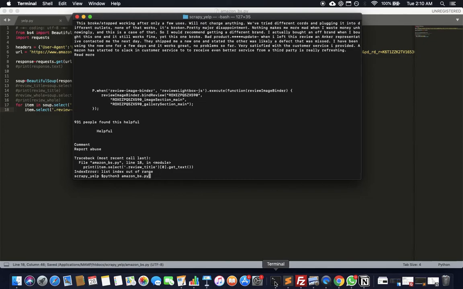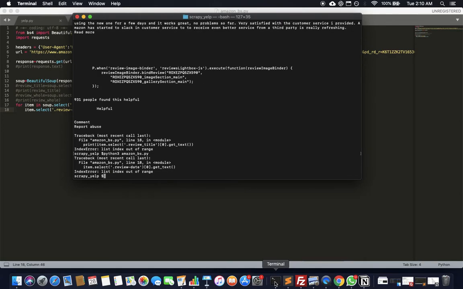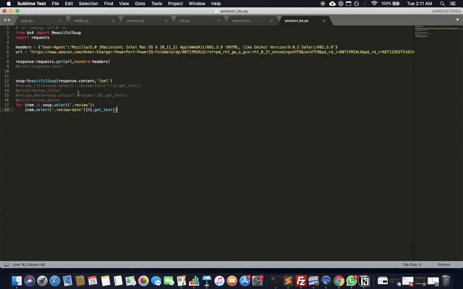Let's just see if this creates any issues for now. Item dot select. Yes, is very strange indeed.